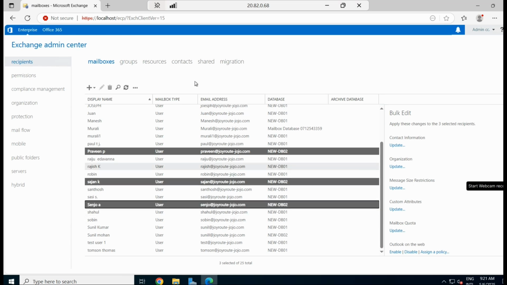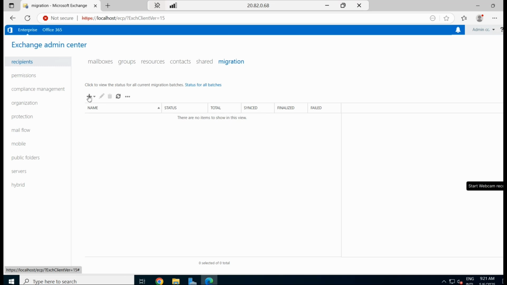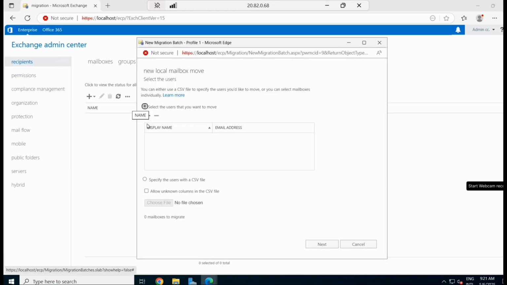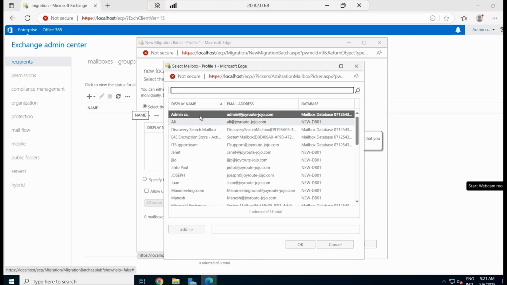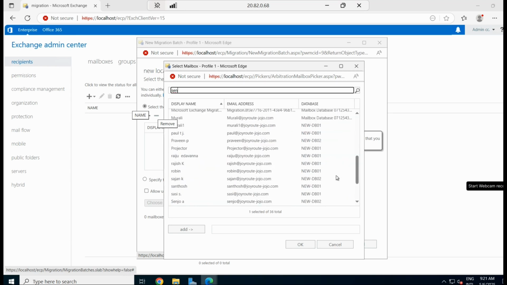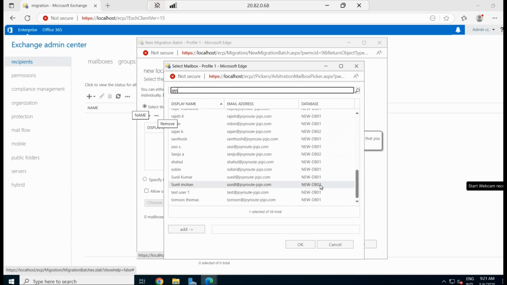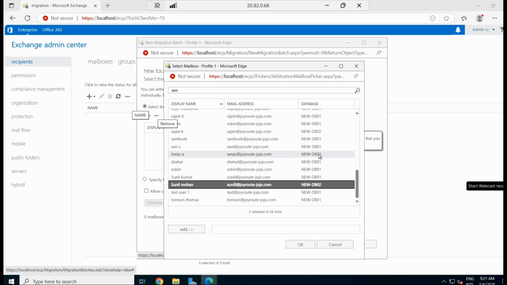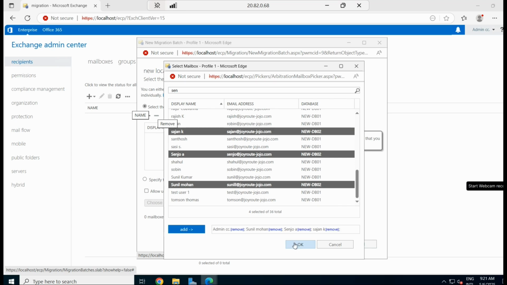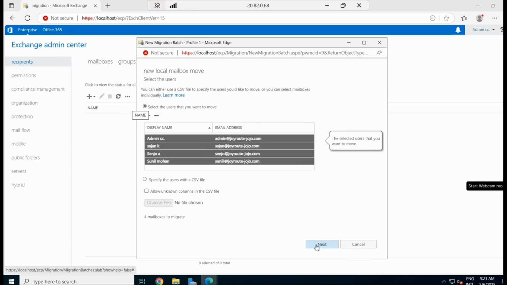Navigate to the Migration tab, click the plus symbol, and choose Move to a different database. Select the users you want to move. Click OK, click Next, name the migration batch.